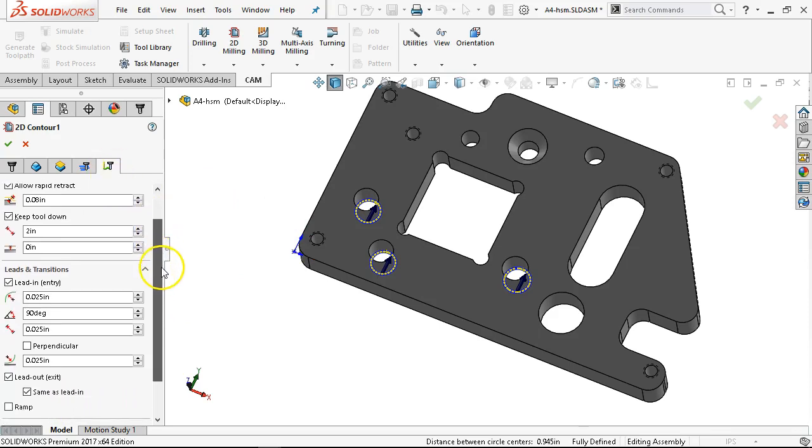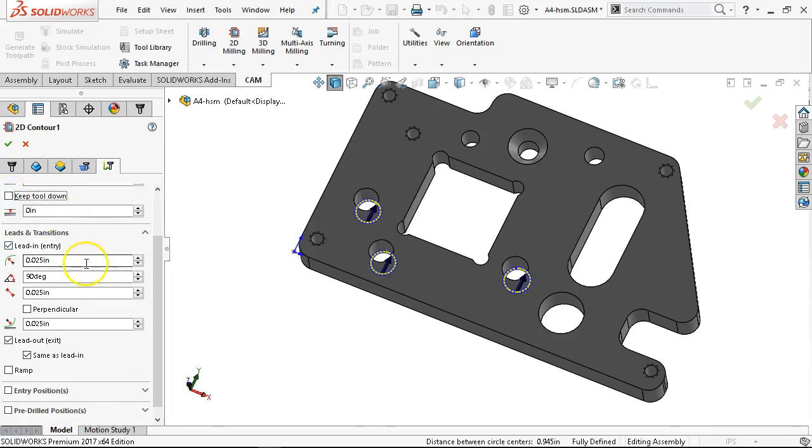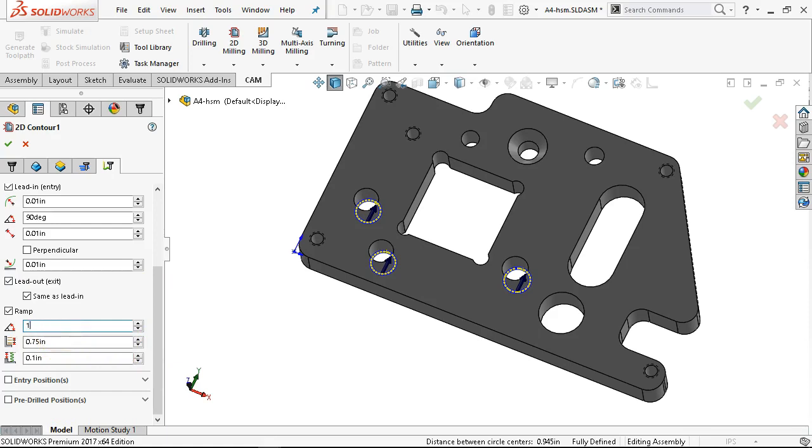Just to be on the safe side I'll tell it not to keep the tool down. These numbers need to get pretty small — we're not real tight like the two in the upper close to the five-sixteenths. If it fails, it's probably going to be because our lead-in has grown too much. Then I'm going to give it the ramp and tell it 10 degrees. Max ramping angle and max step down — whichever is lesser per revolution — tool load to be constrained when doing full-width cuts during ramping. 0.1 is still pretty aggressive — we'll see which one it picks.